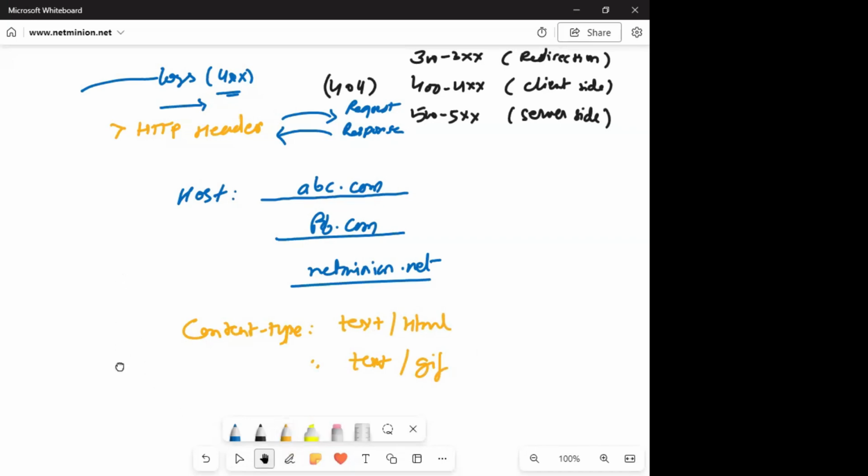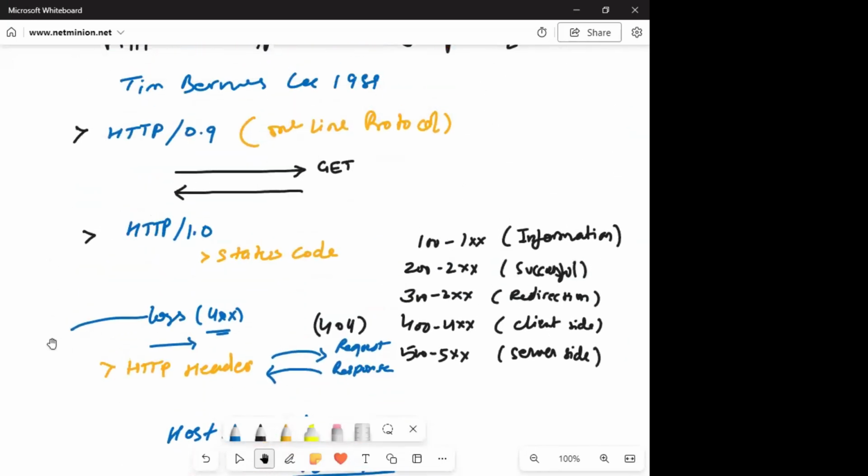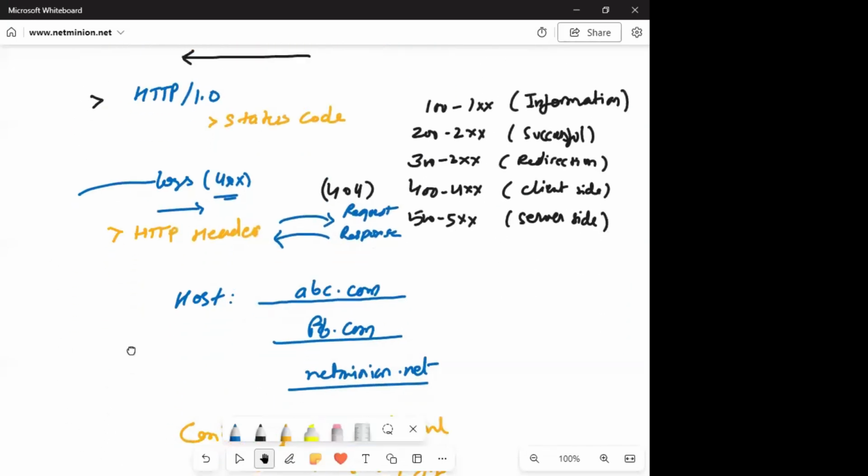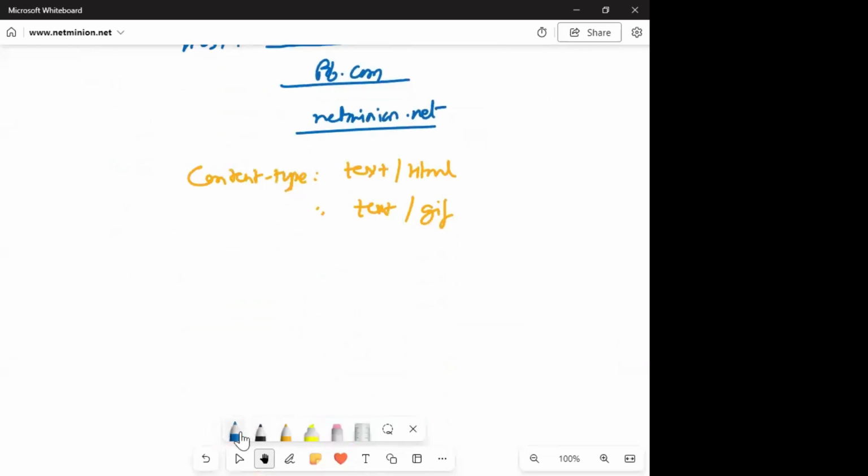So I talked about HTTP 0.9, HTTP 1.0. After that, which protocol came? Which version, sorry? That is HTTP 1.1. There were so many ambiguities in your HTTP 1.0, and it brought a number of improvements over 1.0.